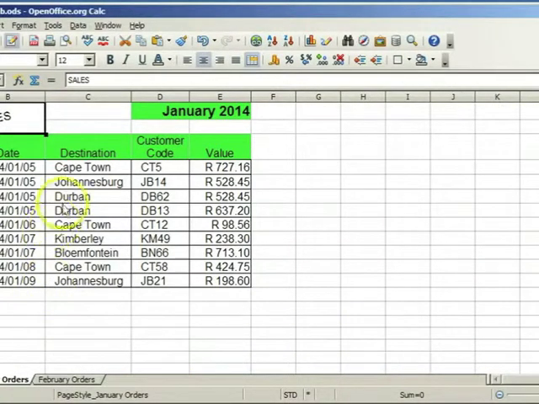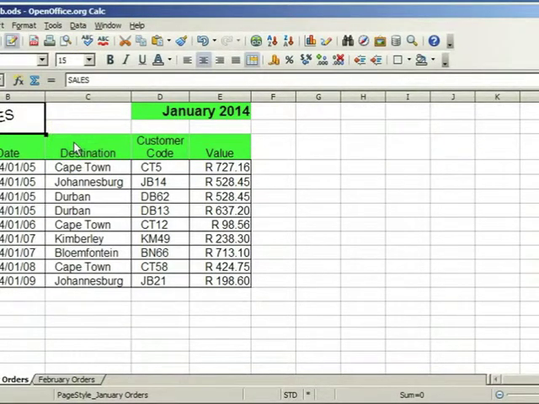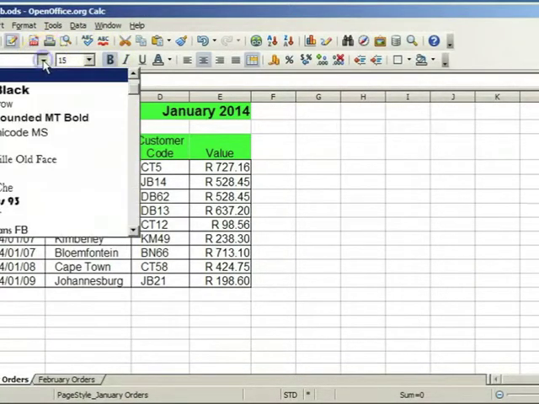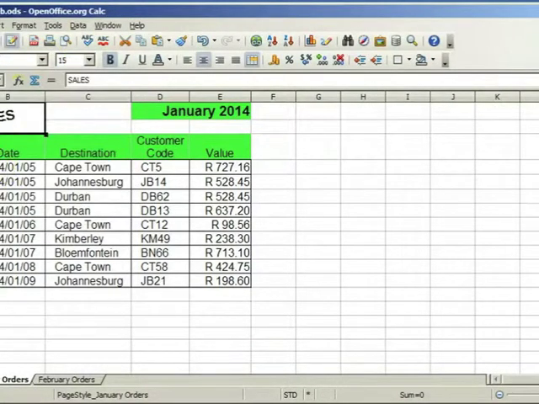This is a bit too small, so we can increase the font size. Make it bold and change the font if necessary. If the column widths or row heights are not wide enough, remember to double click between the columns or double click between the rows. Avoid decorative cell formatting. Remember, cells are formatted to make it easier to read and understand the data in a worksheet.